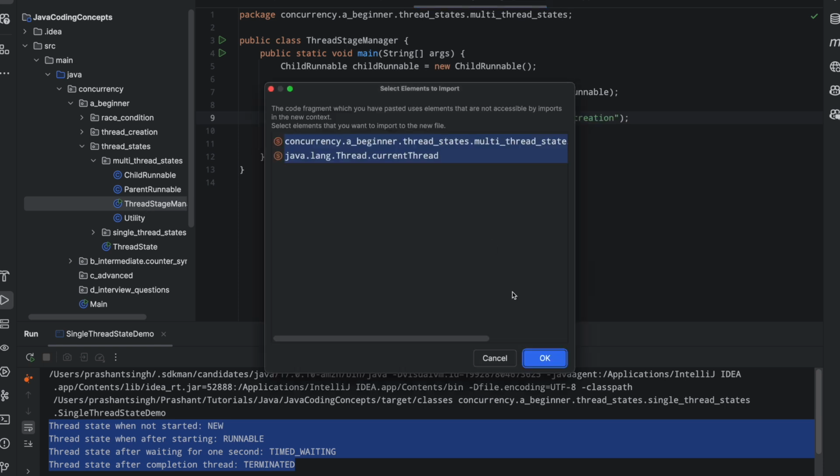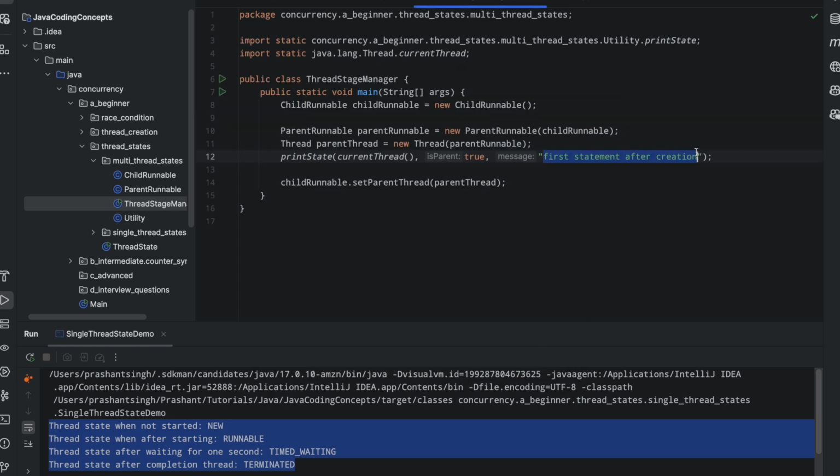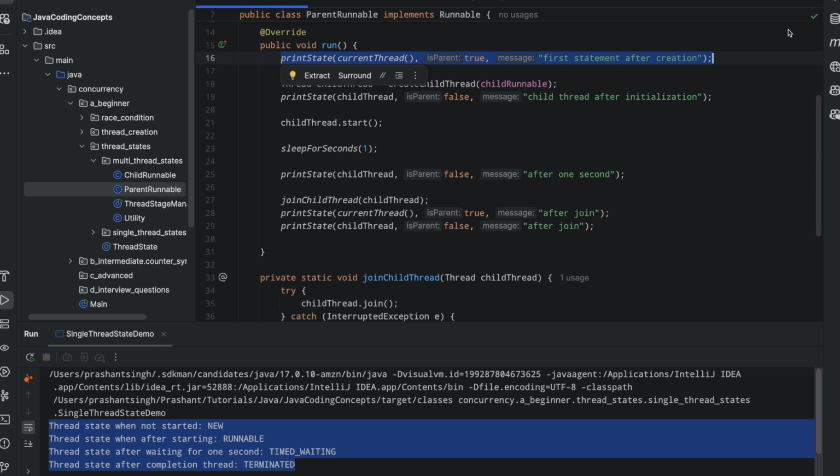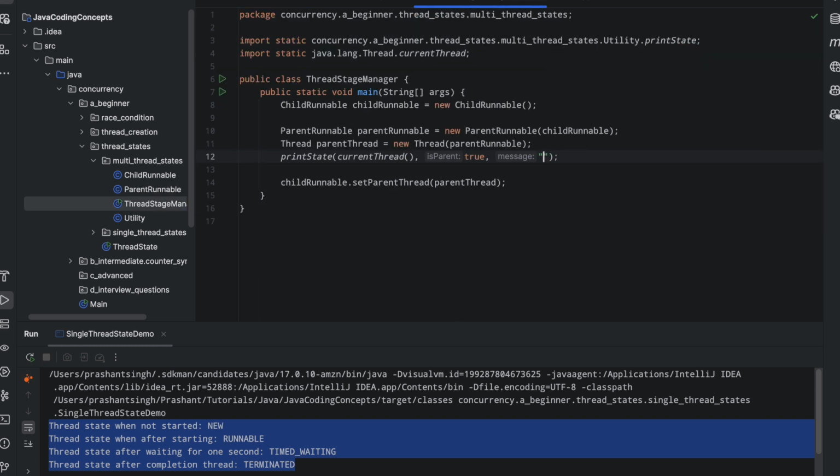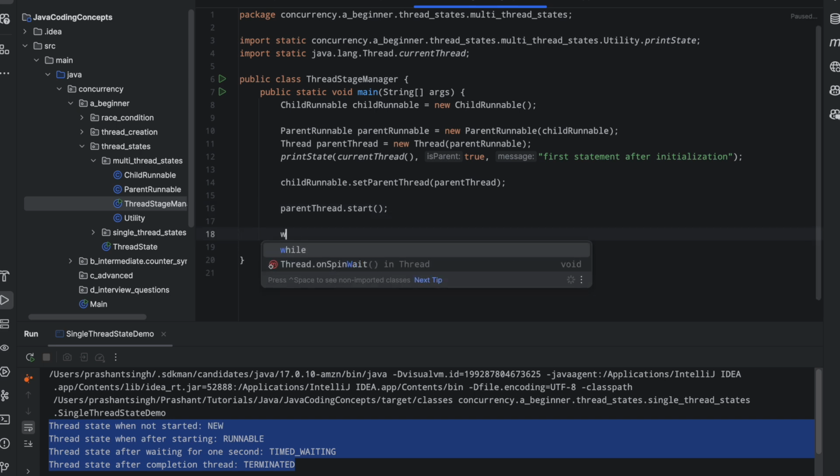First statement after initialization. Yeah, so we can print this state, and after that we have set the parent thread into the child runnable, and we can parent thread dot start, and we will be waiting for the parent thread to get completed.